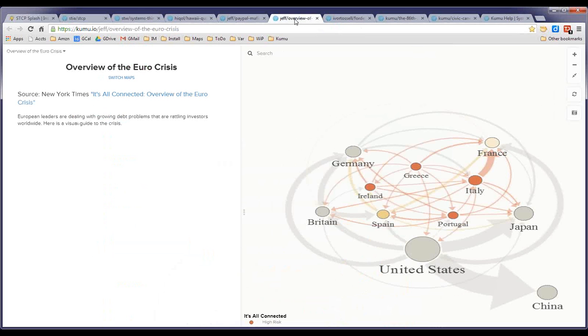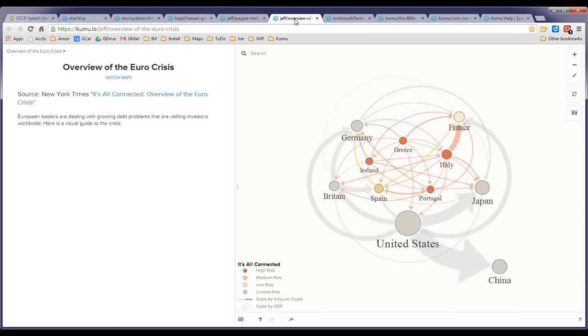So that relationship map gives you a quick example and an intro to some of the ways that people are using Kumu, this idea of an infographic style of how we share and showcase relationships that are important, often in a media or journalistic type approach. In this example, this is one that the New York Times did. It was not done in Kumu originally. We recreated it in Kumu to showcase the same type of map, and it looks at the debt crisis that went on in Europe.